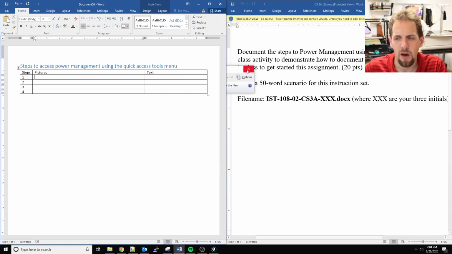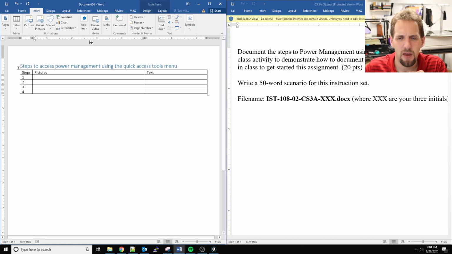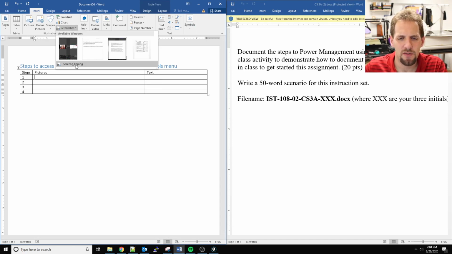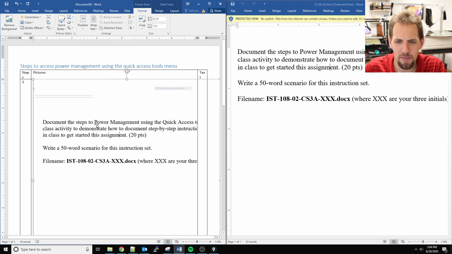However, Microsoft Word also has a Snipping Tool built right into it. If we go to the Insert tab and go to Screenshot under the Illustrations section, you'll notice there is a screen clipping button. It will let you select the individually opened windows, which I find to be very useful. So if you did want to put the whole Microsoft Word window into it, we'll go with the assignment. There we go.